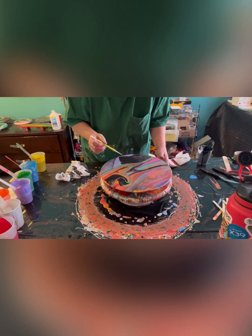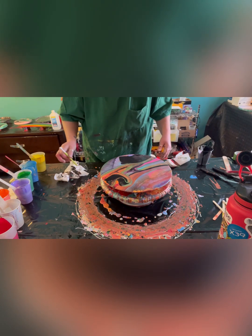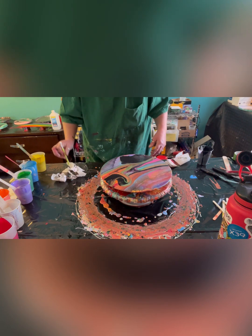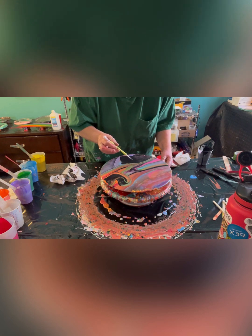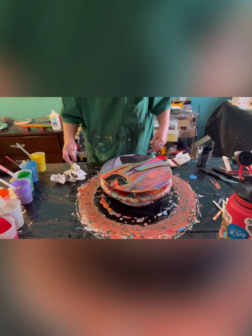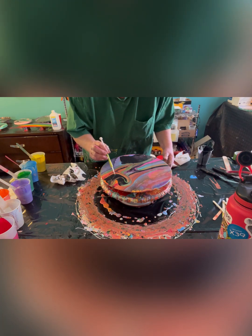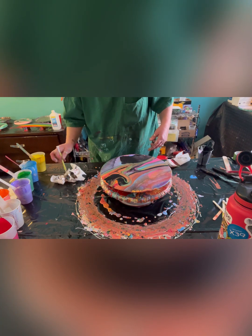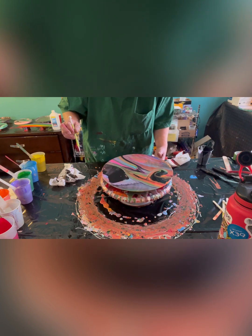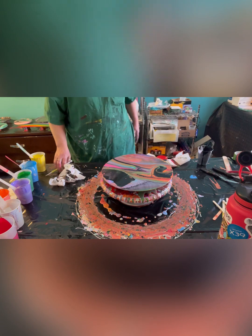Pastry tool, for some decorating. But I don't make cakes. A little bit of wrecking, just to jazz it up a little bit. It's so pretty. Oh, I can't touch that spot. All right.